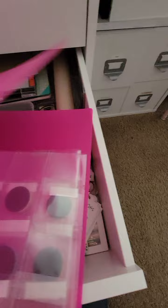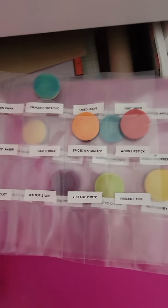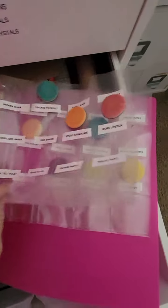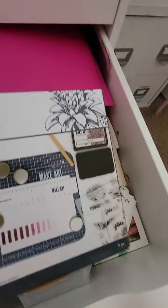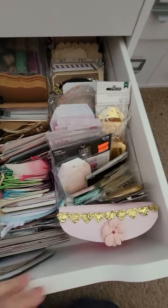In this folder I have little separations — foam pieces that go on top of the ink blenders, organized by color in slots, so when I want to use one I just grab the color. This was when I did a lot more stamping. There's also a little Make Art station in here.